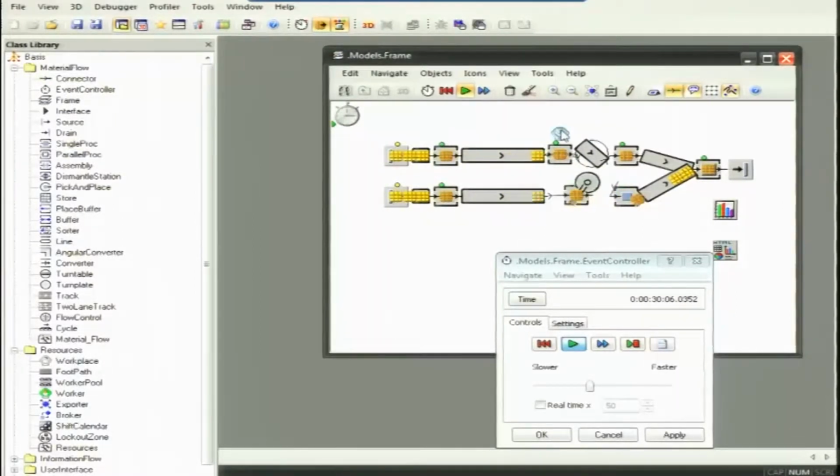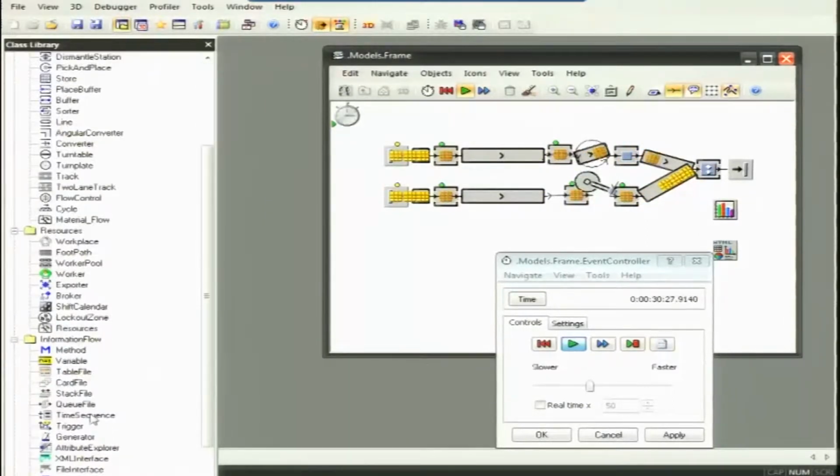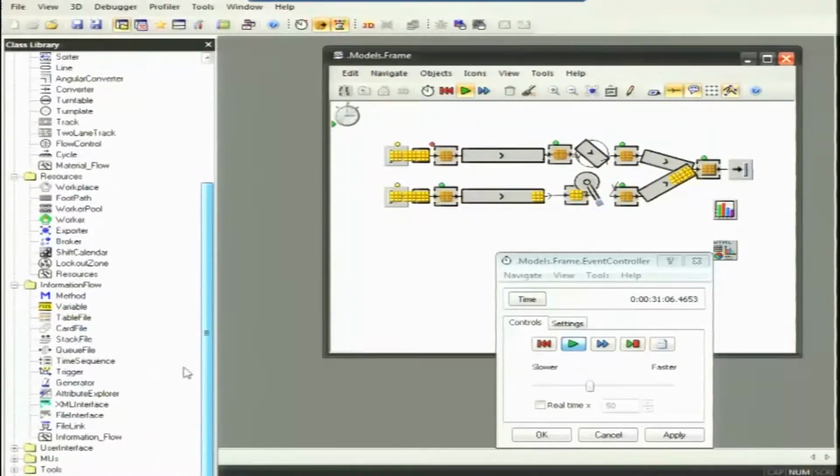Delete and delete. Some important points here: method, which I have said, then card file, stack file. This is the information flow. How the information will flow, we can define the attributes here and see how the information could flow. Some of the information flow objects could be method, and then we have variable. Variable is where we can work on the source code. If I am saying that we can make our own objects if we can understand the code there, so there we can add a variable.